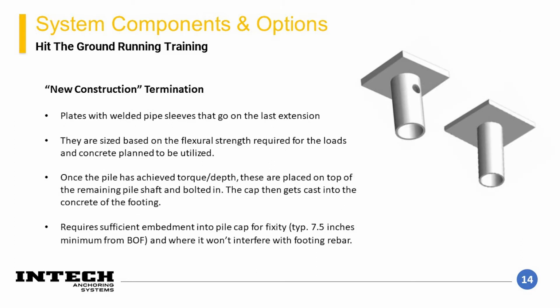The next set of components to discuss are the terminations. The first type of termination I'm going to discuss is for new construction. As you can see, the termination for new construction is a structural steel tube welded to a steel plate. These components are specially designed and rated to a tested capacity. These caps get slipped onto the end of the extension that is cut off at the elevation required to allow for the top of plate to be at a designed elevation.